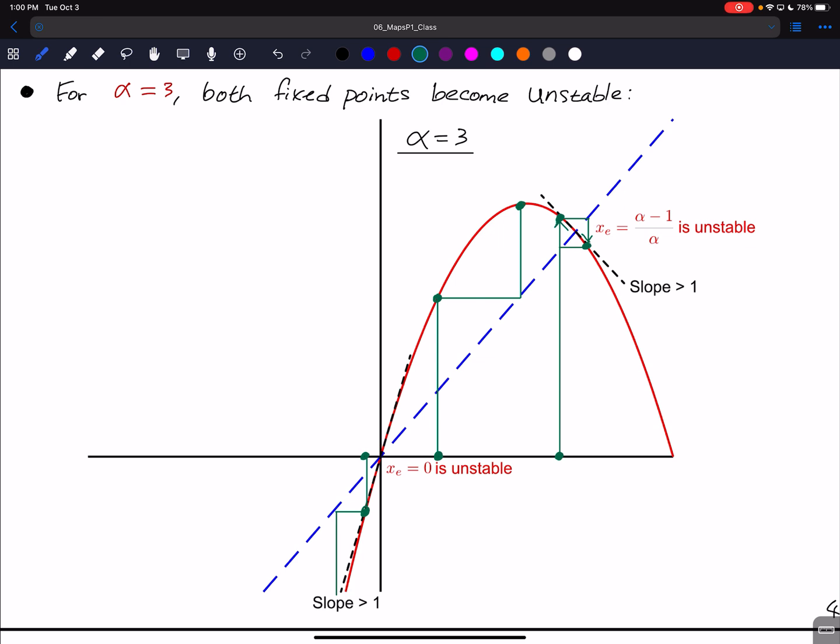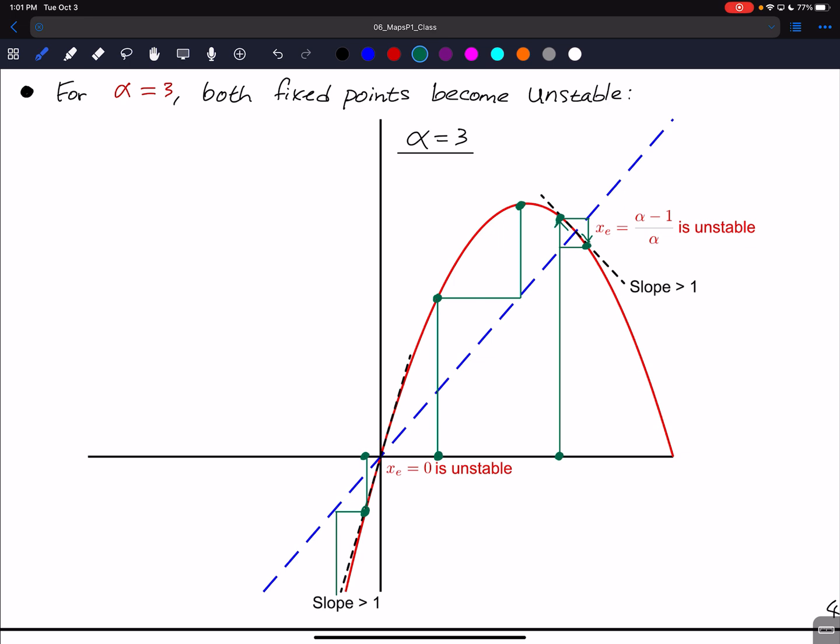It's a good question. So right now, both the fixed points are unstable. And what we've just found now is a period 2 orbit. We're going to look at the second iterate map, and we'll see that there are now actually 4 equilibrium points. 2 are unstable and 2 are stable. We're about to see that.